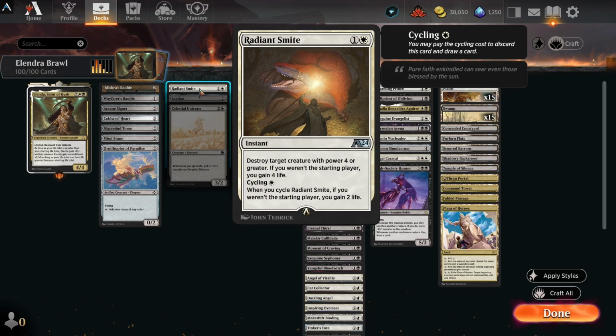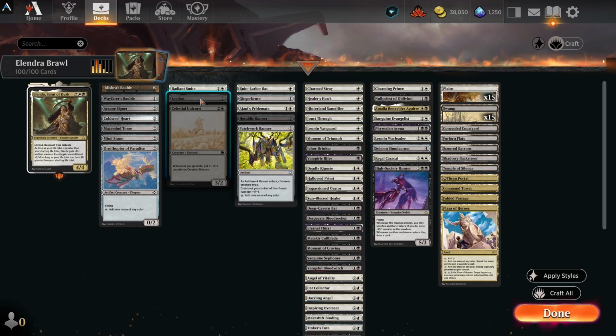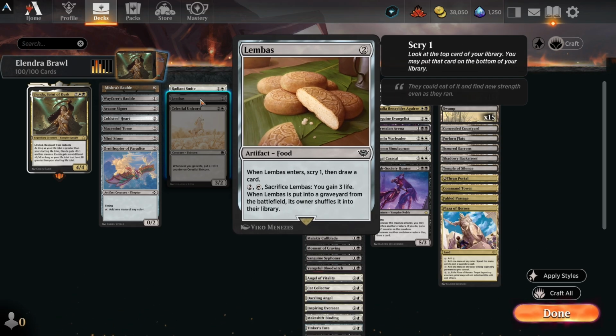First up, we've got Radiant Smite, a destroy creature spell with a situational life gain and the ability to cycle it away if you need to. We've also got Limbus, a repeatable draw a card effect or gain 3 life. Whenever it goes to the graveyard from your battlefield, you shuffle it back into your library, so it's very repeatable.